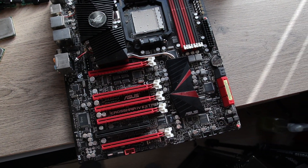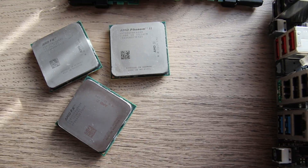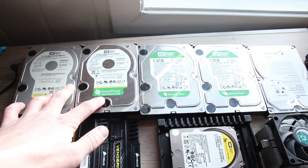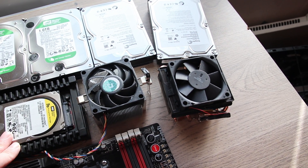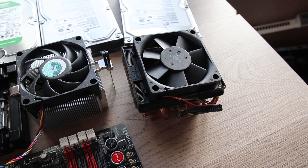This is the motherboard we are using — it is an Asus Crosshair 4 Xtreme and we are going to pair it with the FX 3350 CPU. We are going to have 16GB of DDR3 memory and six regular hard drives for data and a 10,000 RPM hard drive for the operating system. We are going to start by swapping the fans on these two stock AMD coolers.